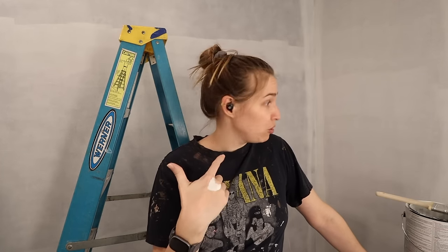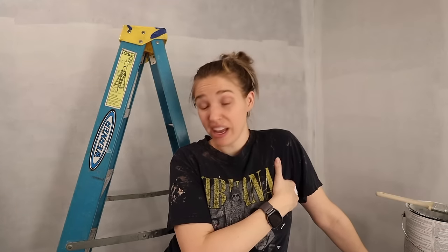Has anyone caught on that this entire project is based on Google answering all my questions on how to do it? You know what? This is an entire learning process because these are all skills that I now have. I know how to remove baseboards. I know how to remove carpet. I know how to remove a toilet. I've learned lots of skills, so very useful for when we have our own house. Okay, I am gonna go take a break, and the next time you see me, I will have paint.